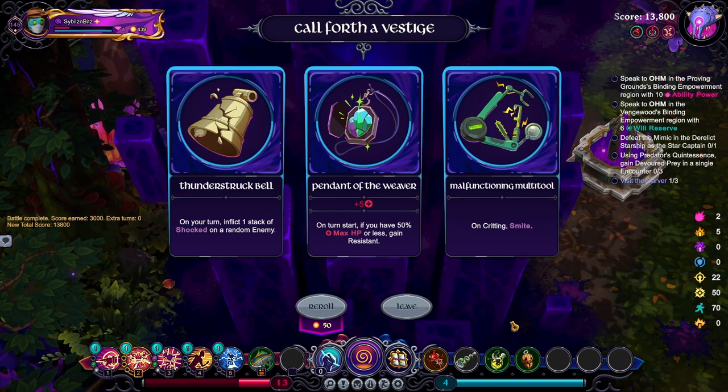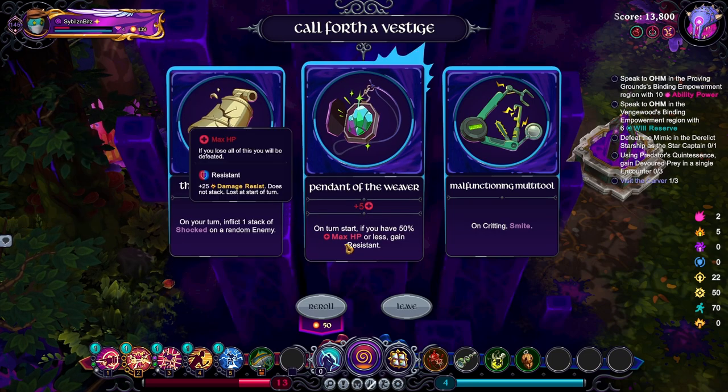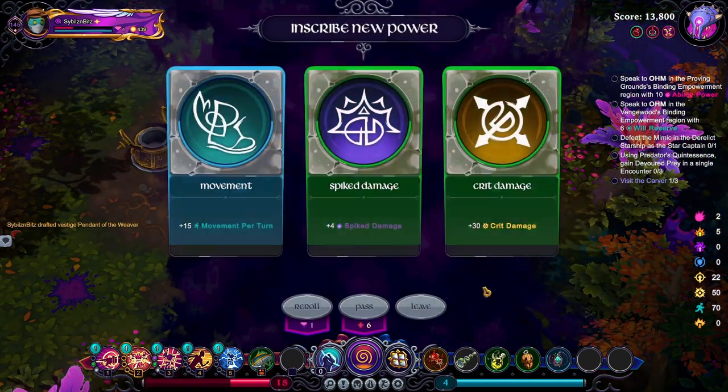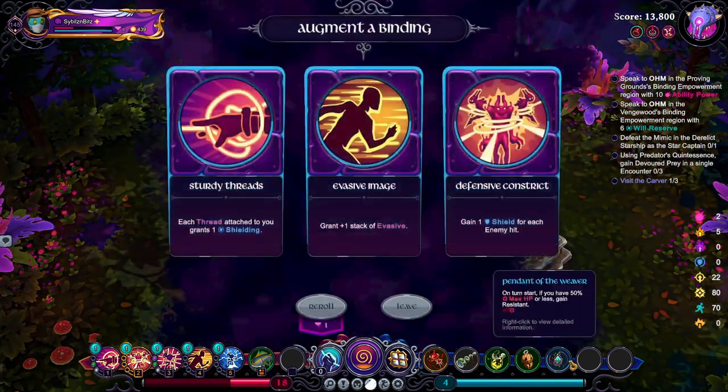Okay, Pendant of the Weaver seems like pretty good. As much as I would love to take Thunderstruck Bell, Pendant of the Weaver is probably what we need to take less damage from other sources. Oh, also gives us some bonus health. We don't have to sacrifice one of these in order to heal. Do we need movement for Argaloth? We really should grab a source of movement. But versus critical damage? I don't know, man. We'll take critical damage.